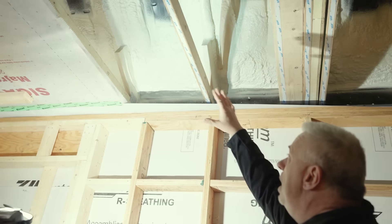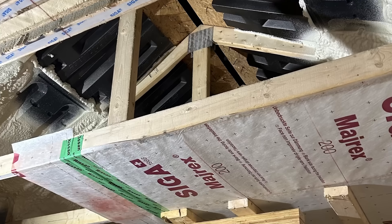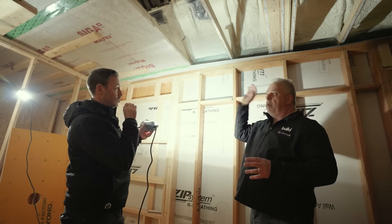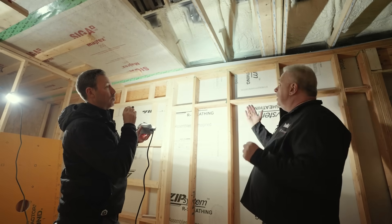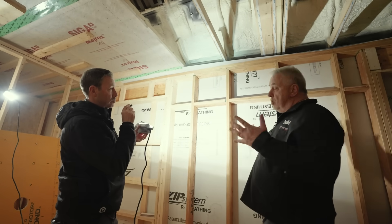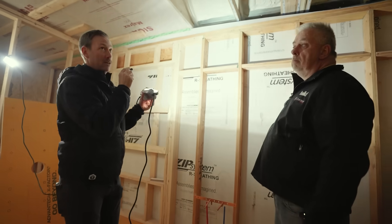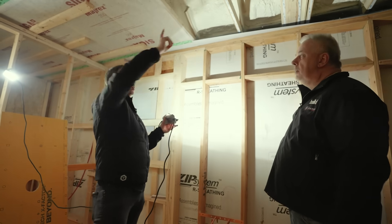And then what's happening with this spray foam that I'm seeing over here, Steve? So the spray foam — you can see the black baffles — those are our insulation baffles. It's a totally vented roof system that goes down to a vented soffit. The air baffles go down and then we basically seal them in. The blown-in insulation here gets us really good R-value — we're probably at around R84 — at a really inexpensive price because it's simply blown in. It's the cheapest install we can get, but the problem is it's air-permeable. So you don't want to degrade the performance of the insulation by having cold air blow in through the side of it. You want all of the vented air to go up and around it, so we create that air barrier there. If we didn't have these baffles in place, the wind blowing up through our soffit vents could blow that insulation away from the edges — you could end up with great insulation in the center but hardly any at the edges.